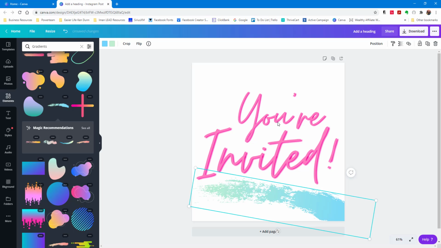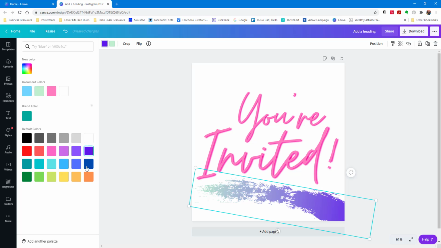If you don't like these colors, colors are simple to change. Once the element is clicked, you'll see up here in the upper left corner the different colors, and you're able to change those colors to match whatever you want to do. We could even move it to the pink to make it look more pink.